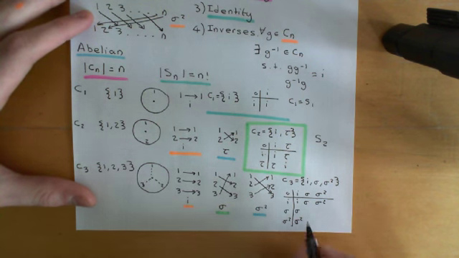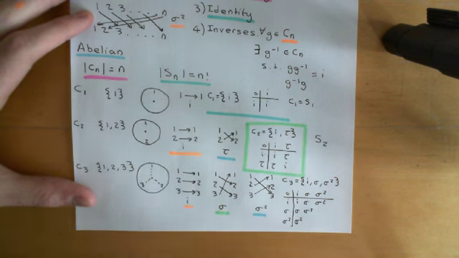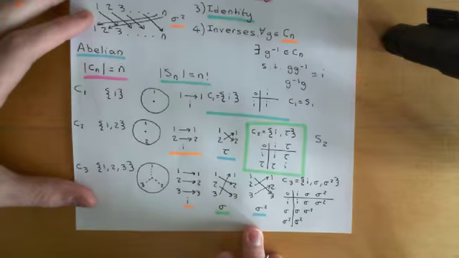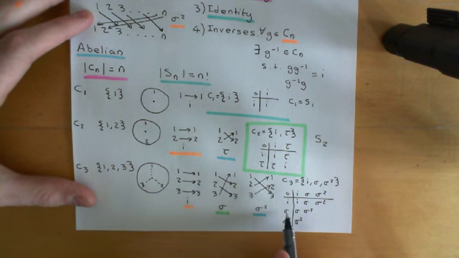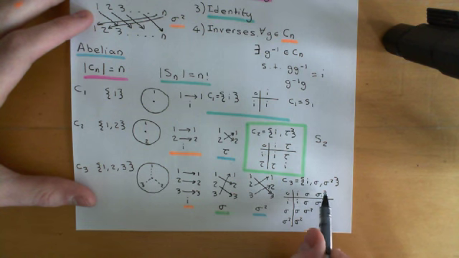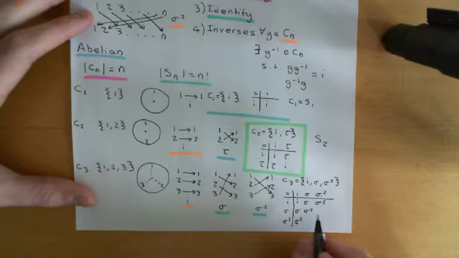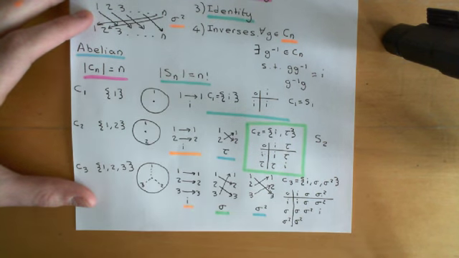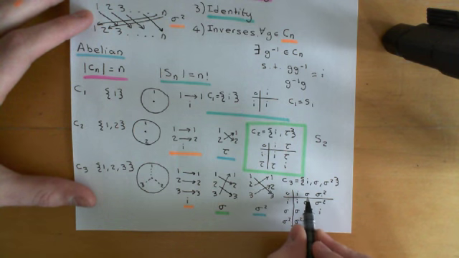Sigma composed with sigma, well, we know, of course, what that is. That's just sigma squared, so rotate by 120 degrees and then rotate by 120 degrees again, and you'll get rotate by 240 degrees. These are more interesting. Sigma composed with sigma squared, this means rotate by 240 degrees and then rotate by 120 degrees. Well, that's now rotating by 360 degrees, so that returns us back to the identity. The same is true for sigma squared composed with sigma.